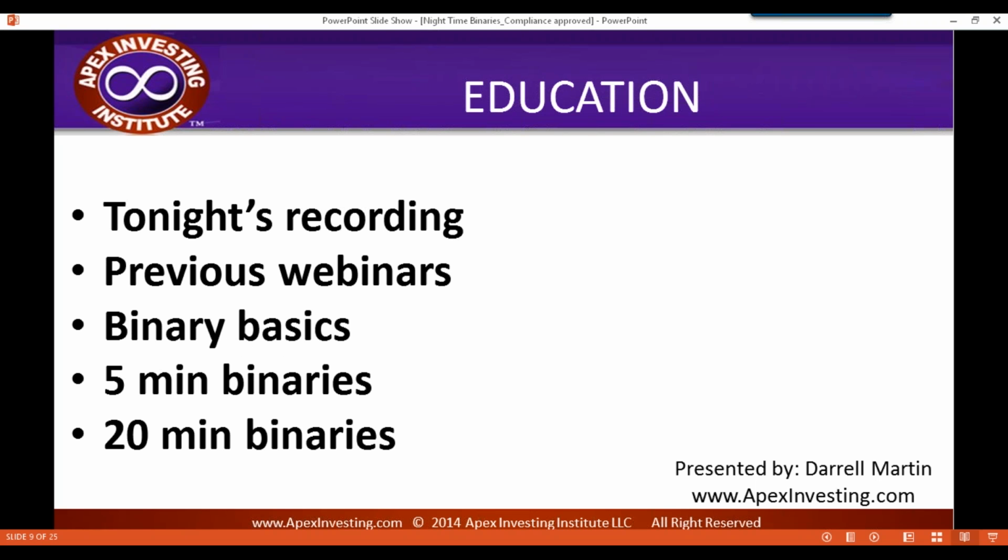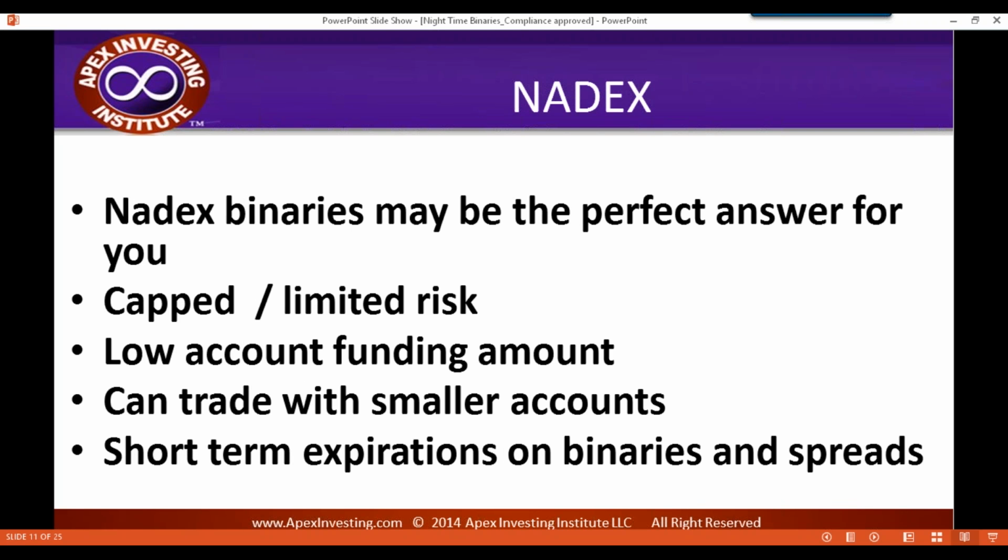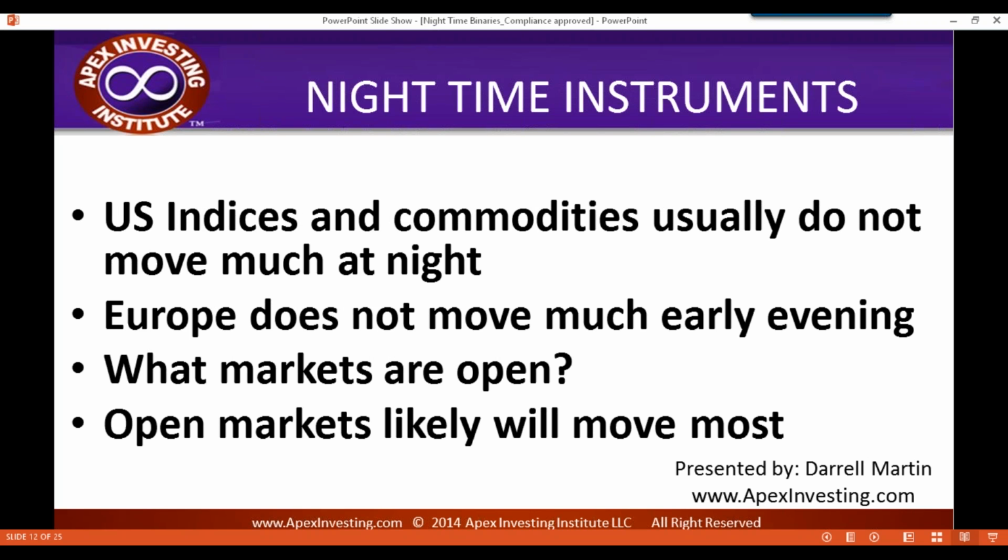So first of all, I'm going to show you a little bit more education here in a moment. Like I said, some of you might be part-time. You're not sitting in front of the charts all day monitoring trades for 8 hours a day. You're just trading at night or during lunch breaks, and sometimes longer term strategies may not be ideal for you. You need some shorter term to take advantage of just those couple hours that you have. And that's why Nadex Binaries might be the perfect option for you. With the capped limited risk, you can trade with smaller accounts, very easy to open an account. There are a lot of short-term expirations on both binaries and spreads.